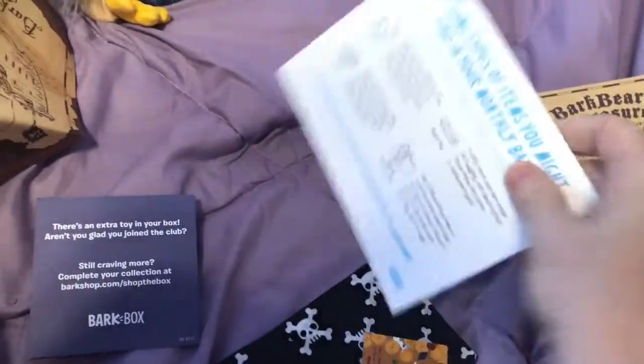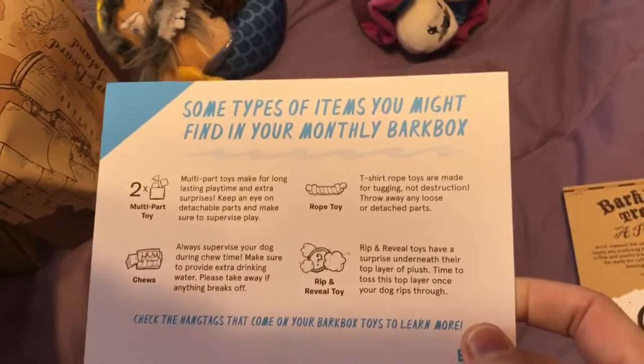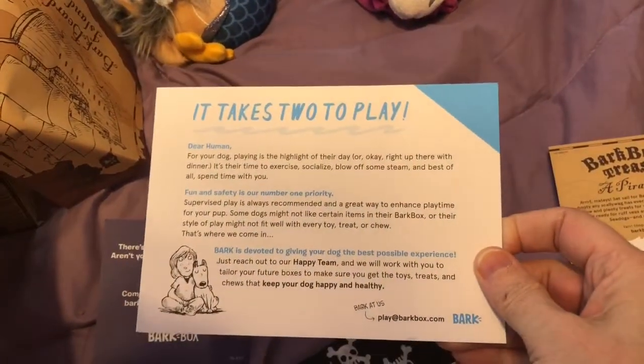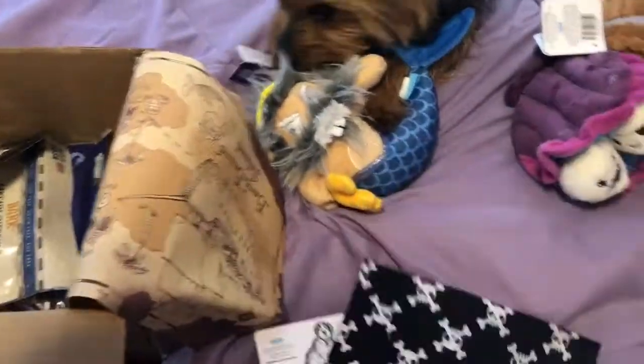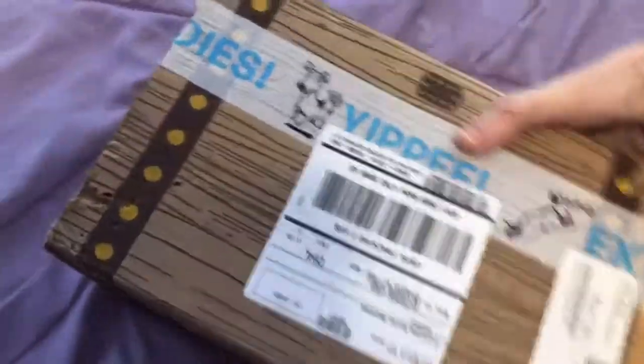And we've got backstrap chews. This she might really like. And we got some paper stuff here. And we've got this. Oh, and a scarf. Got a little scarf for her to put on, with a pirate theme.